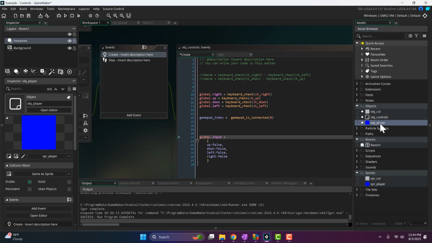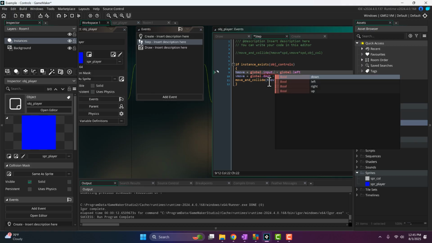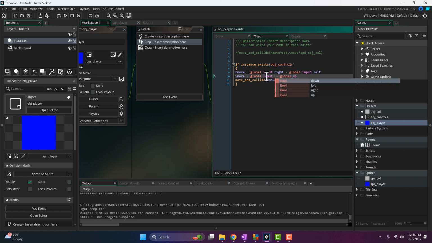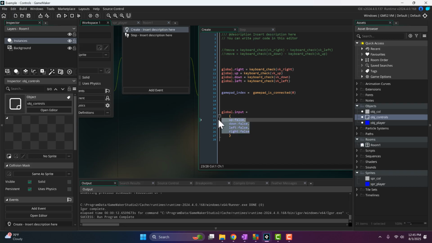So here, instead of saying global.write, we can now say global.input.write, input.left, input.down, input.up. Okay, so bear with me here. Same exact thing is taking place as above, except we're not adding that extra logic. We're just initializing it first.